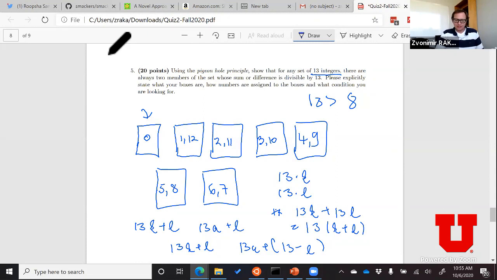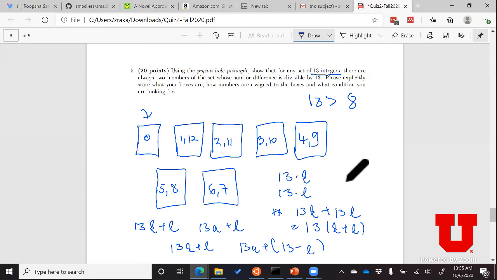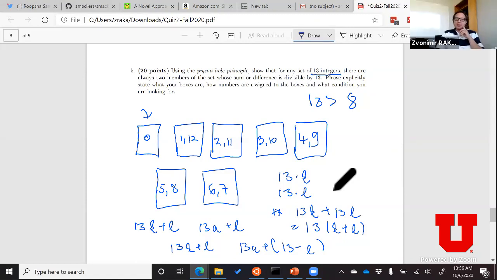Any questions? Yeah, there are some questions about whether 12 boxes work, and whether you can get it to work with 12 boxes. I'm going to post something about this when we release the grades. You can actually post it even earlier. Okay, I'll start working on that now then. I haven't thought about 12 boxes, and I'm not going to do it now because, in the interest of time, we have to move on.